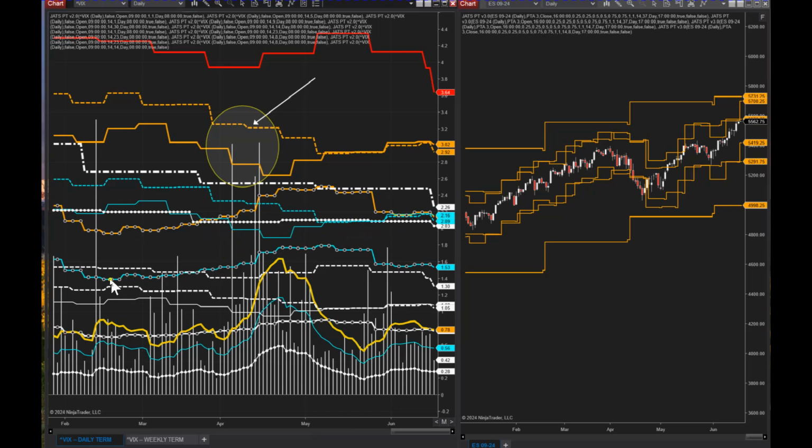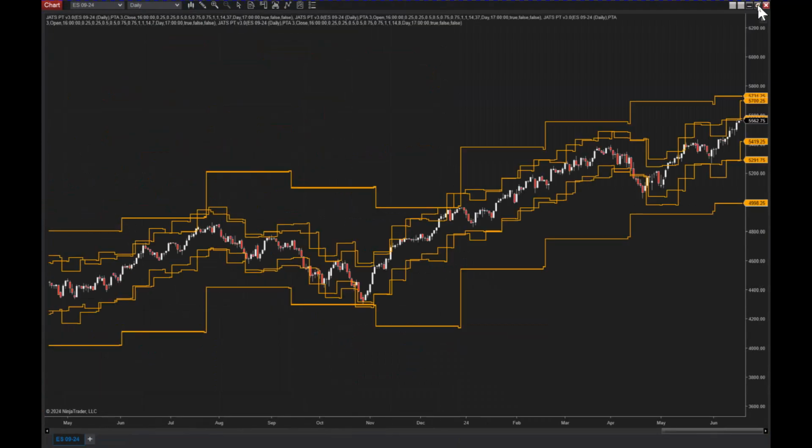If it breaks this 5 day two, most of the time it'll come back in. So you can see all the way from March, there were only a couple of times in April that they broke the range significantly. And that was during the tax period. You can see here on the ES chart that it broke through our weekly threes, the 7 day and 8 day threes, and it broke out to the downside.